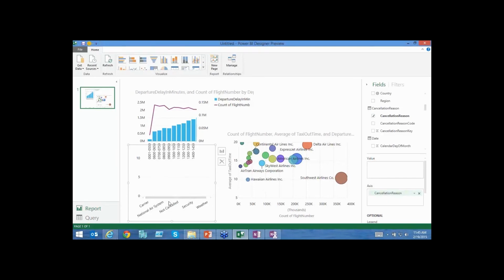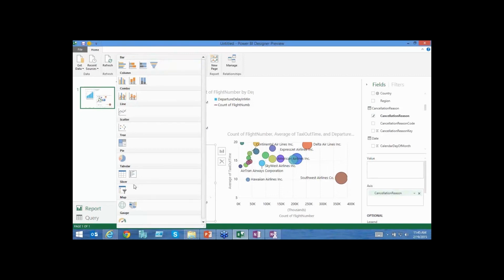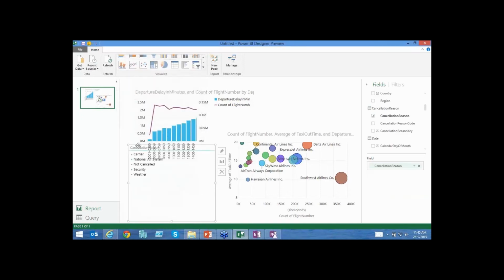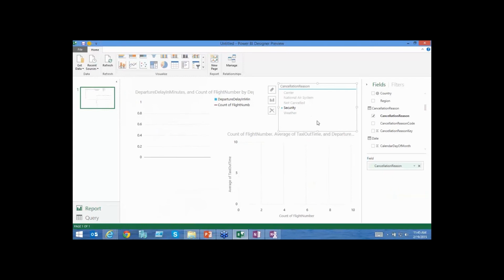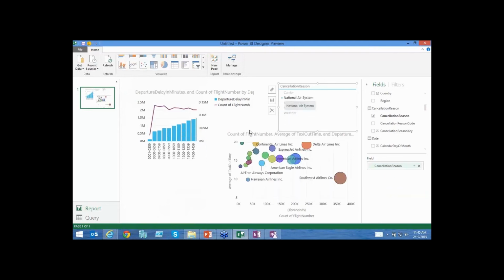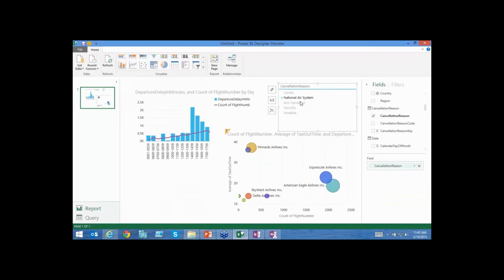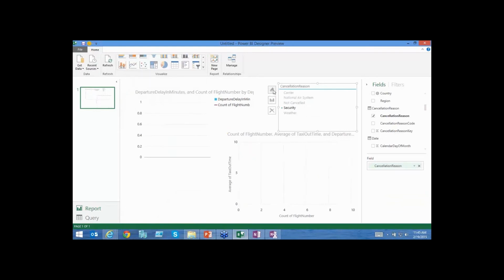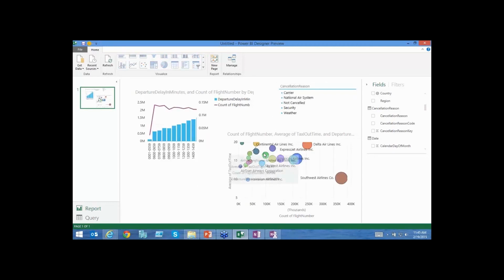So what I'd like to do here, though, is make this into more of a filter. So you do have slicers here. I can select a slicer, and I can filter down this as you have done in the previous Power View to slice the data as a filter. So if I want to see the number of flights that had security issues? Looks like none. Which ones had weather issues? Well, there were some that had weather issues, so you can see some value in that. Which ones had no issues, not canceled? Which one had national air system problems? So you can see different ways to filter that based on the slicer here. All right, so I'm going to unfilter that. You can hit the little clear filter here to remove that filter. All right, so we've got a decent looking report here.